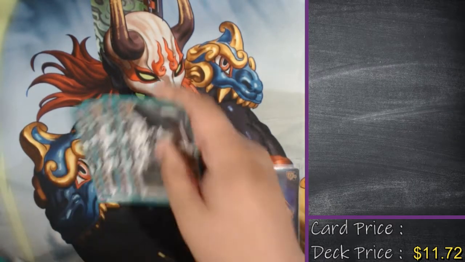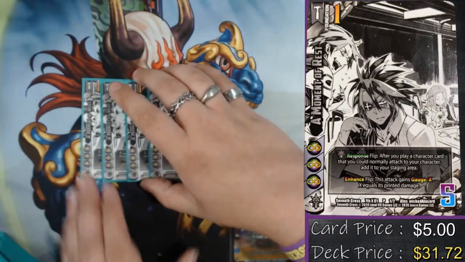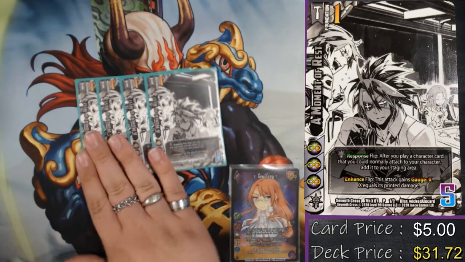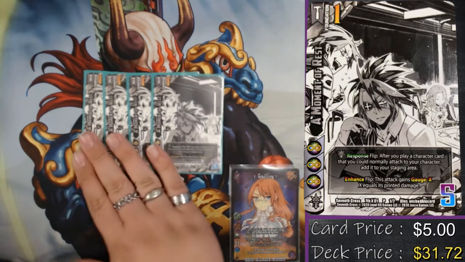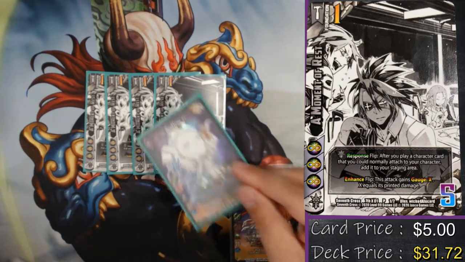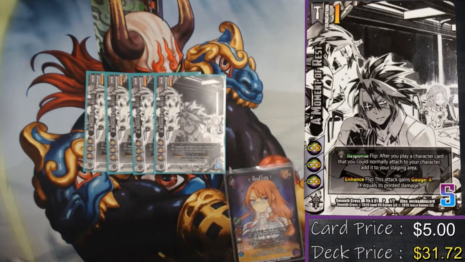To complement our characters, since we don't regularly add as easily as some other characters, we're playing For a Moment of Rest. Seventh cross response. After you play a character that you could normally attach to your character, you add it to your staging area. So after you block with your 0 mid blocks, you add them to your staging area, and you have your characters. The other ability is enhanced flip.